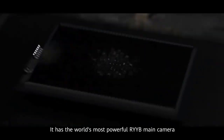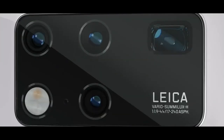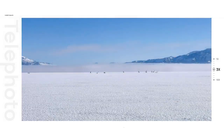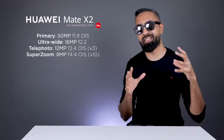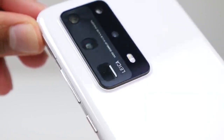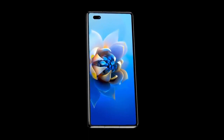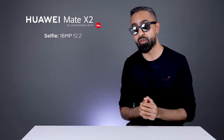Being a flagship device, we do have flagship cameras. There is a 50-megapixel primary camera, a 16-megapixel ultra-wide camera which can also focus in for macro shots, a 12-megapixel telephoto zoom camera giving around three times optical zoom, and an eight-megapixel super zoom camera giving around 10 times optical zoom. These cameras seem similar to what we've seen on the Huawei P40 Pro Plus, which has very, very good cameras. On the front-facing camera in the pill-shaped cutout, we have a 16-megapixel selfie camera, and I'm assuming the other sensor is the depth sensor, which will help with selfies — similar to the P40 Pro and P40 Pro Plus last year, which took excellent selfies thanks to those dual cameras.